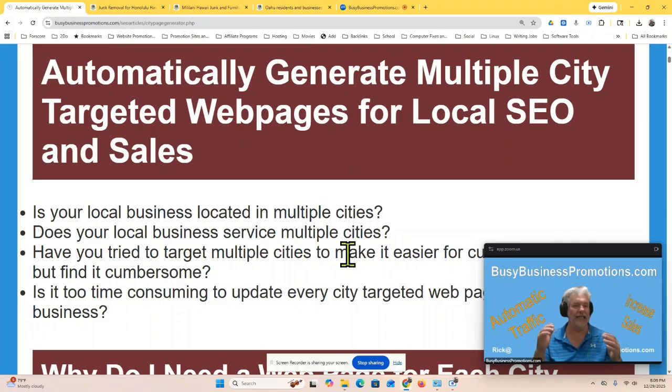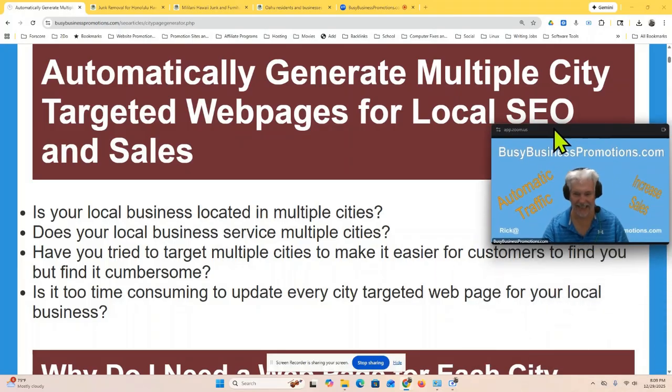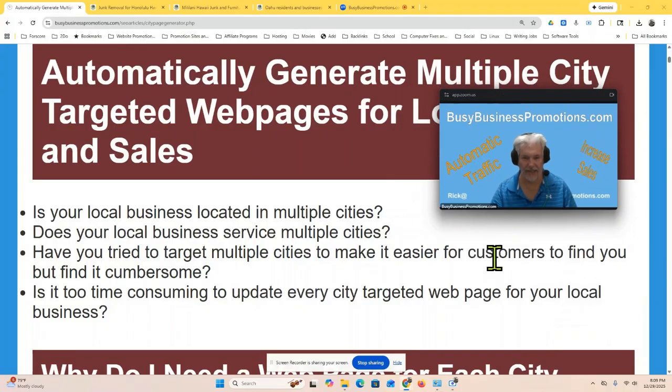So, is your local business located in multiple cities? Does your local business service multiple cities? Have you tried to target multiple cities to make it easier for customers to find you, but find it cumbersome?